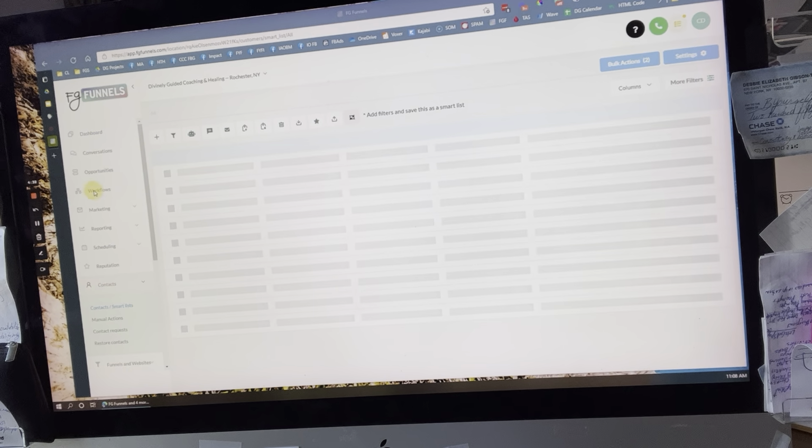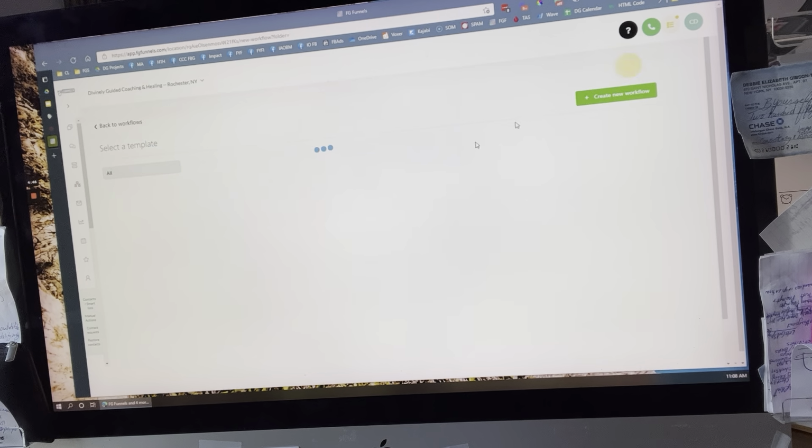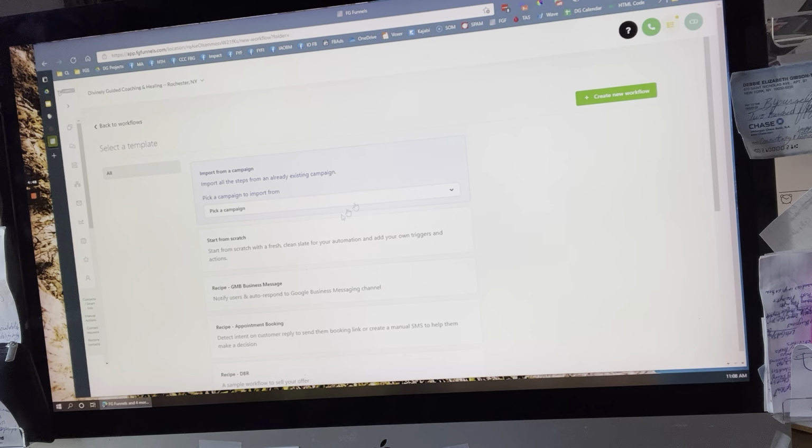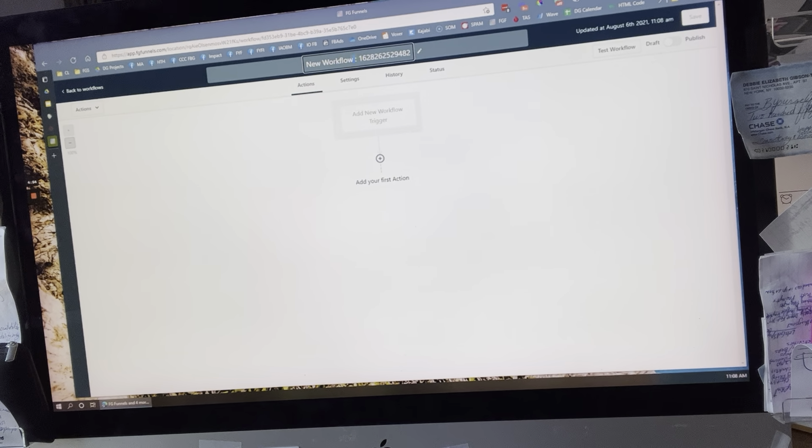So the next thing we want to do is create a workflow or an automation that's going to send these emails to the participants that register. So what I'm going to do is create a folder that's going to contain all the emails I want to send with this launch. I'm going to start from scratch, create, and just like everything else, I want to name my tags, my emails, my workflows or automations. I want them all to have the launch name in there. So launch March 2022, and this is the confirmation email.